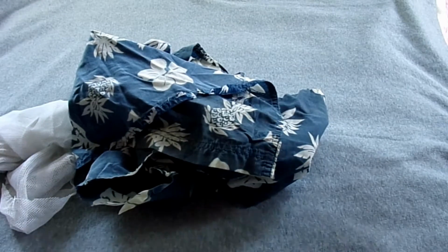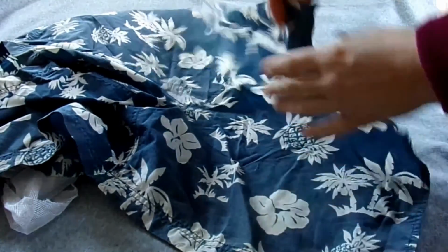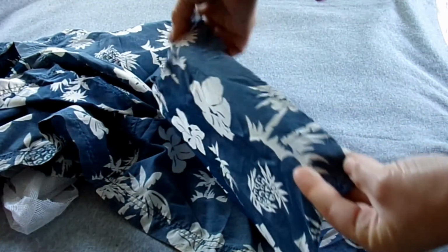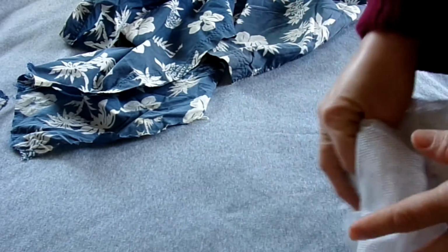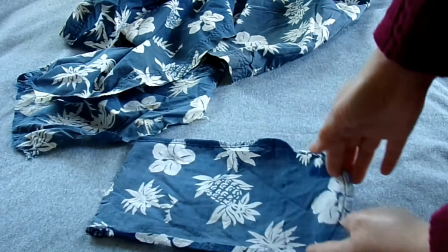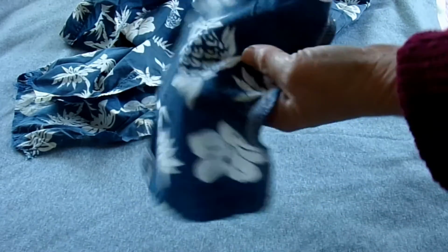Let me get back to this project. Look at this swimsuit. I have been ripping the hems, and I took out the mesh part of it, but I love this pattern. I loved it so much when I found it at Goodwill, and I wanted to do something with it. Well, it is a really beautiful blue, and the fabric seems like it will work. It's a swimsuit kind of material. I don't know what it is, and maybe if I was smart enough, I would have looked at the tag and been able to tell you exactly how much percentage synthetic it is, but we're just going to work with it because it's in my stash.